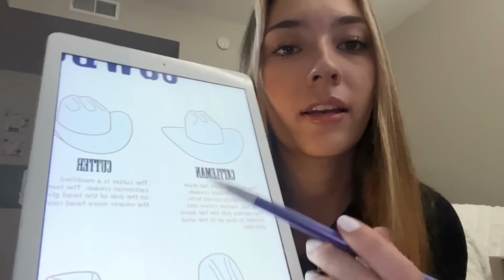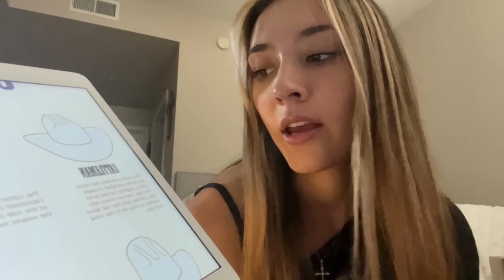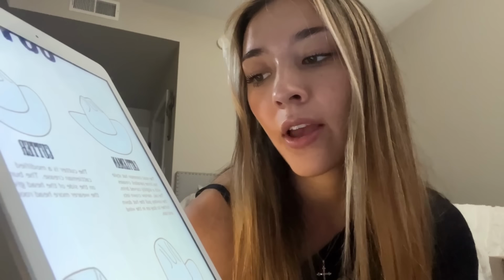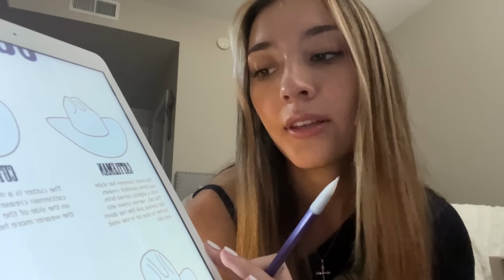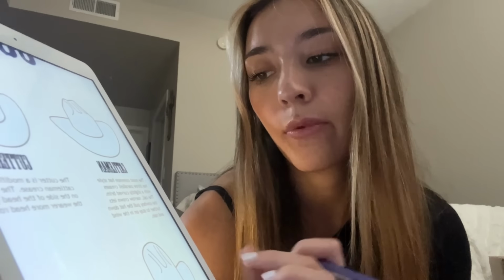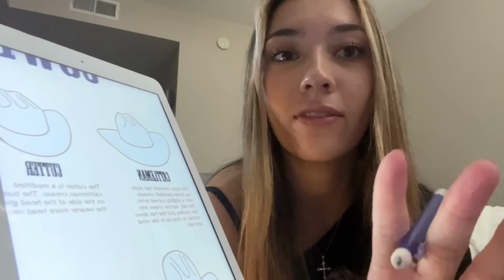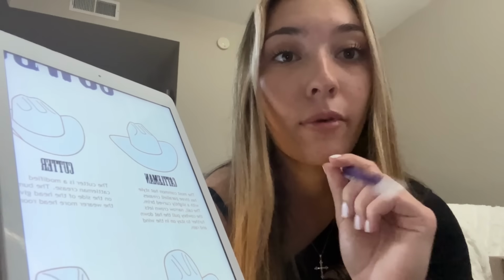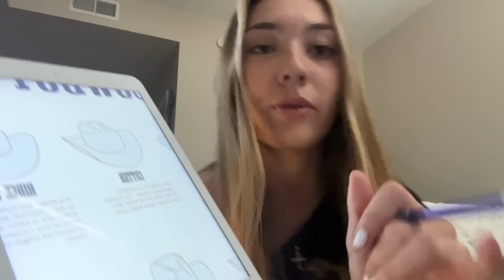So we got the cattleman here. It's the most common hat style and has 3 parallel creases with a slightly curved brim. The tall, narrow crown lets the cowboy pull the hat down further to stay on in the wind and the rain. So I don't know if you need your cowboy hat to be functional, but if you do, of course it'll be functional, but you know, I don't know if you're out ranching with it or nothing.